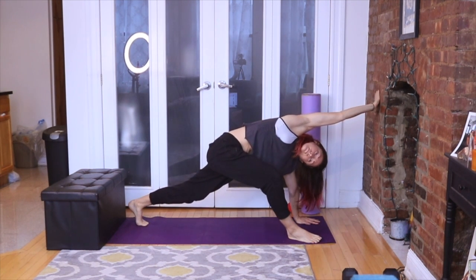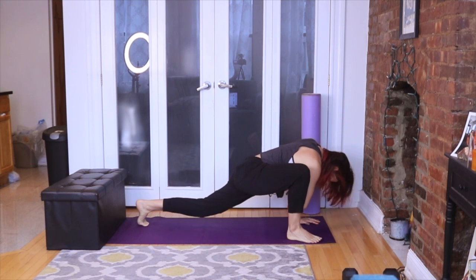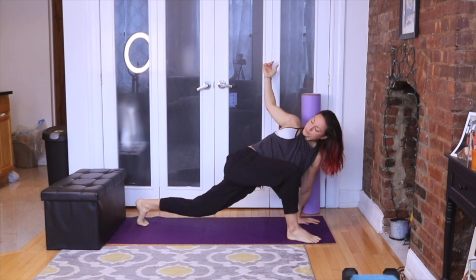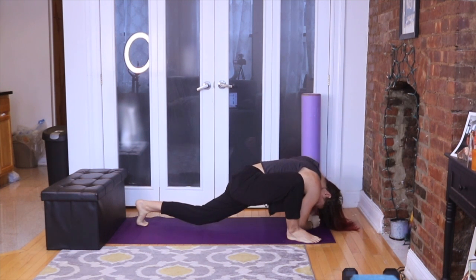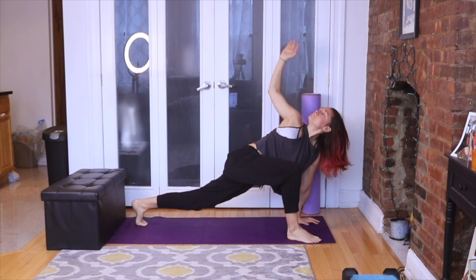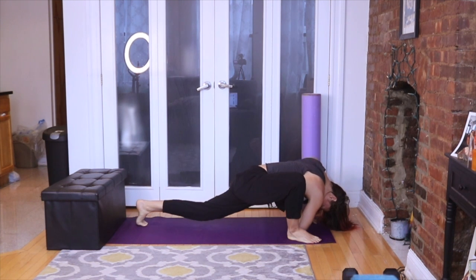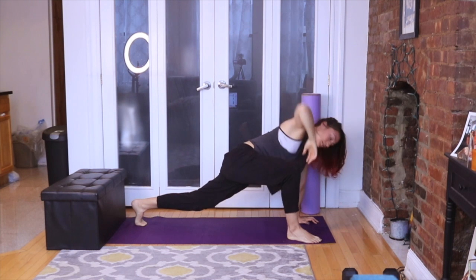Reach forward. Then I bring my elbow to my ankle, try to get lower. Twist up again. Bring my elbow to my ankle, try and get lower. Elbow to ankle again. And one more.